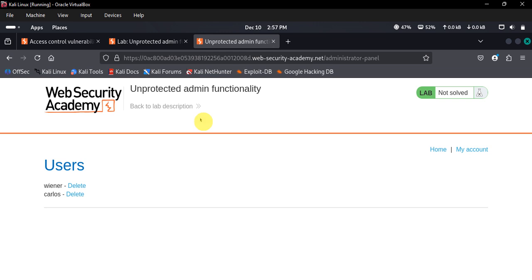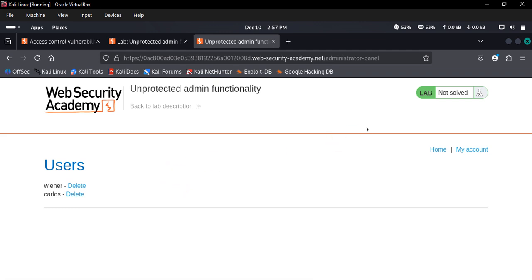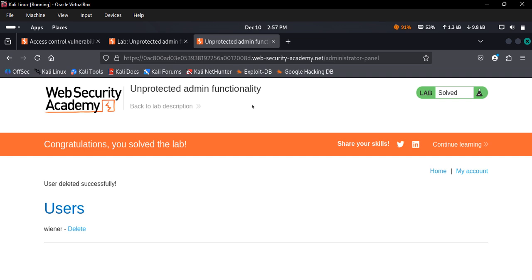I actually have access to the admin panel, and that's why this lab is called unprotected admin functionality, which means that the admin panel was not protected enough. Now you can see that it's actually broken. These are broken access control, in which me as a user, without even logging in, actually had access to the administrator panel, and I can delete any users on that account. Now this is as simple as it looks.